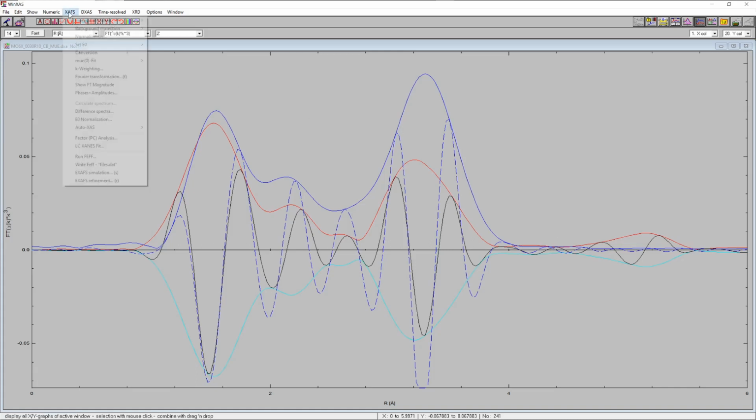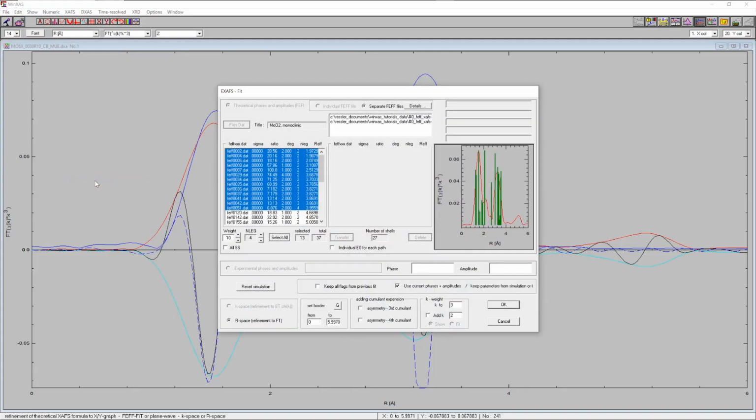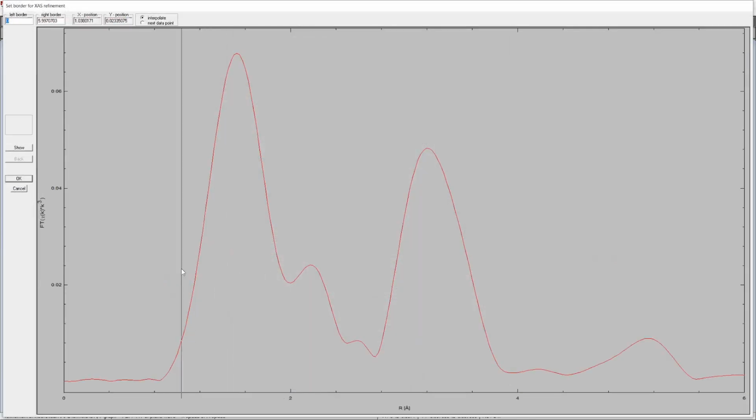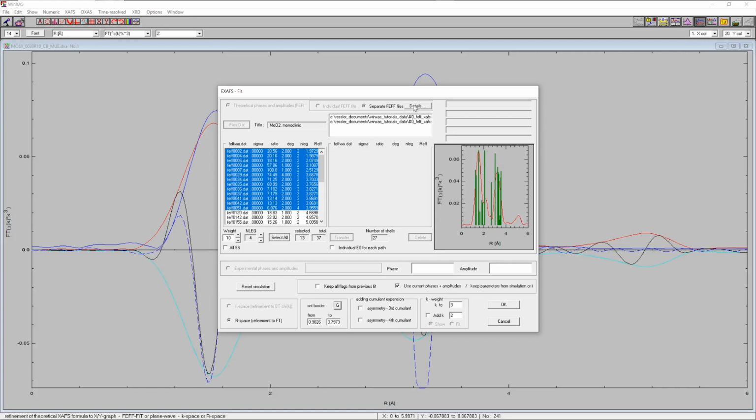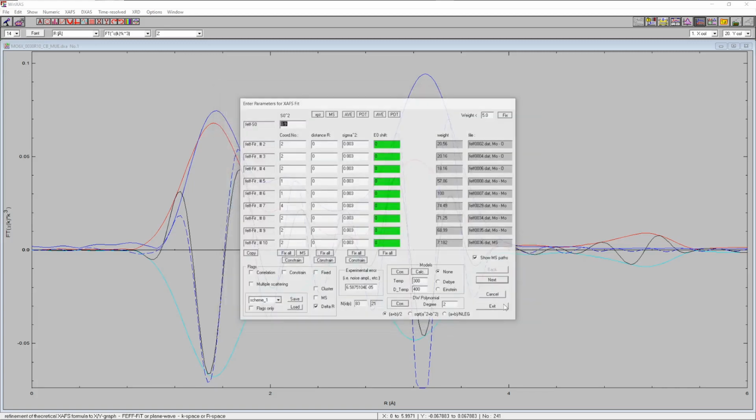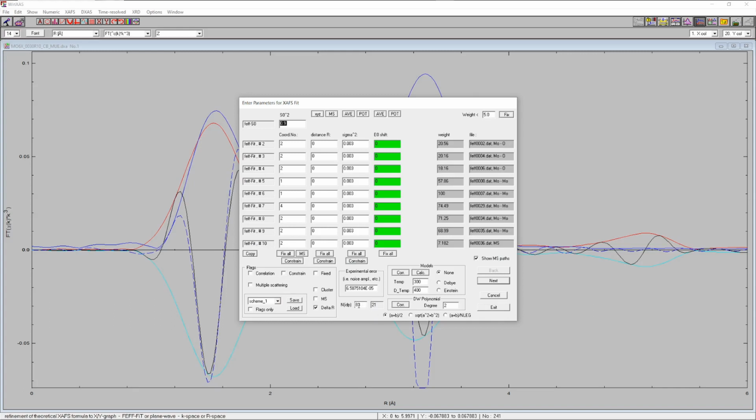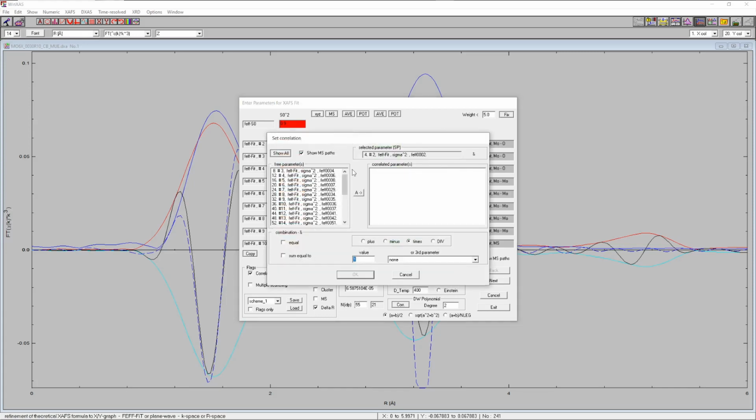So we can jump right at the refinement and basically just select the range, keep all the phases and the concentrations that we have selected, click on OK. So now we have to significantly reduce the number of free running parameters, basically use the same correlation and constraints that we established for the single phases. So we're going to fix the amplitude reduction factor, fix the coordination numbers. For the Debye-Waller factors, we are going to correlate the molybdenum oxygen and the molybdenum for the molybdenum dioxide.